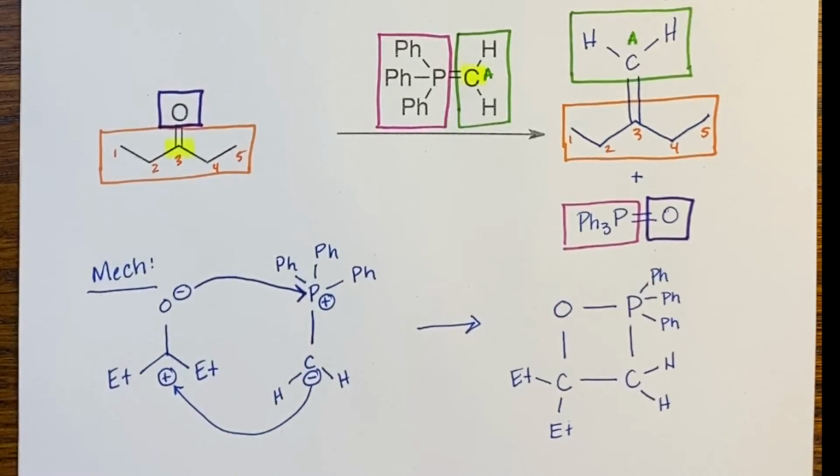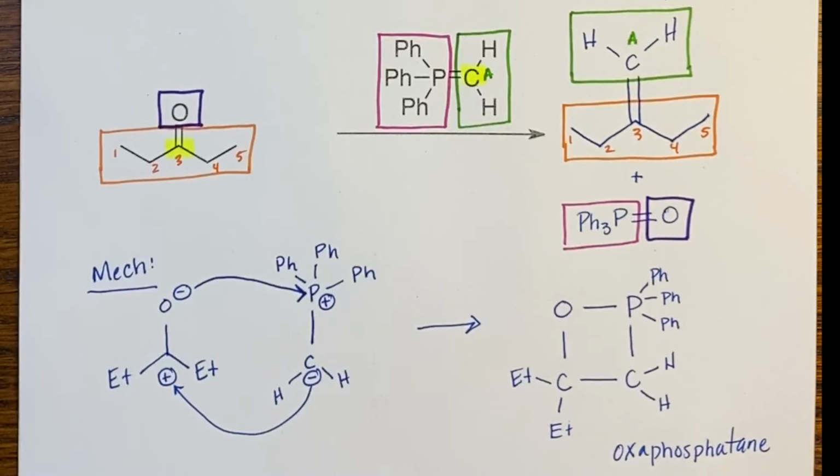So that gives me a cyclic intermediate that looks like this. And this intermediate is called an oxaphosphatane. So this oxaphosphatane intermediate is now going to undergo what's called a cycloreversion reaction, where the electrons that I used to make the new bonds in order to build this cyclic structure are now going to move throughout the structure in a different way, such that I break this ring into two components. But as I break the ring in this case, I'm going to split it into my two different components that will ultimately give me my product.